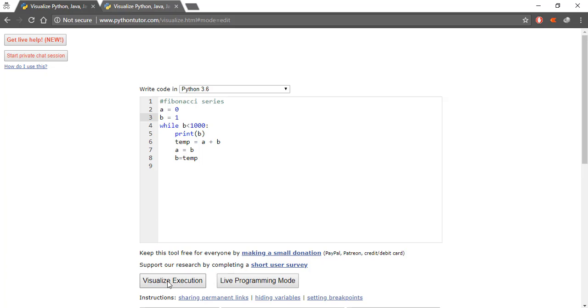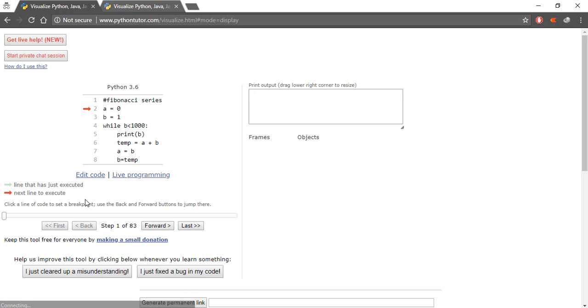Now we'll click on visualize execution. Here we can walk through the code step by step. You can see a global frame is created. A is assigned the value 0, and this lighter gray line shows that the line has just executed, and the red line shows the next line to be executed.